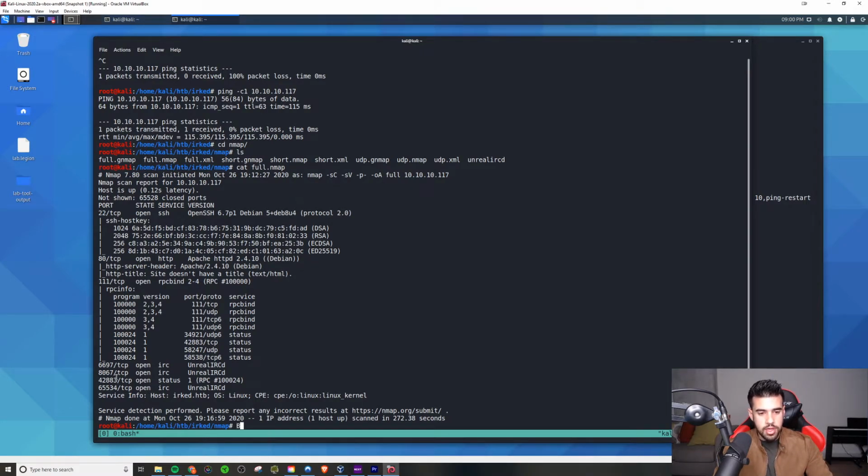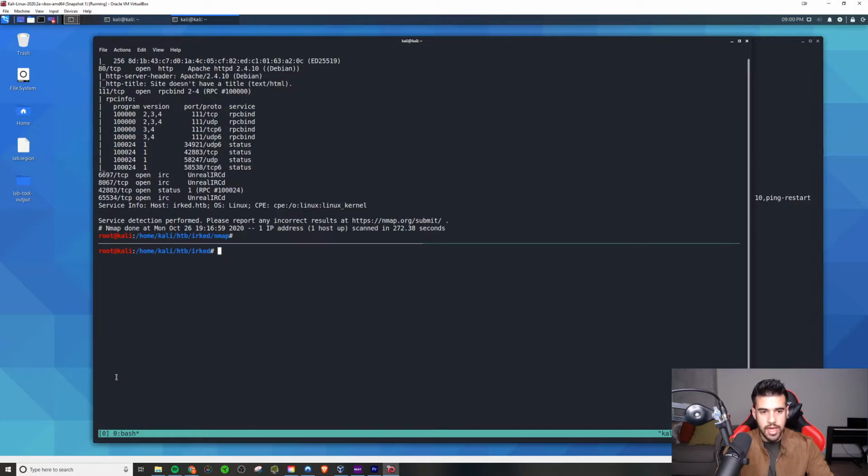So let me add a new window here. If we go into /usr/share/nmap/scripts, this is where all the NMAP scripts reside. There's tons of stuff in here, like 599 scripts.